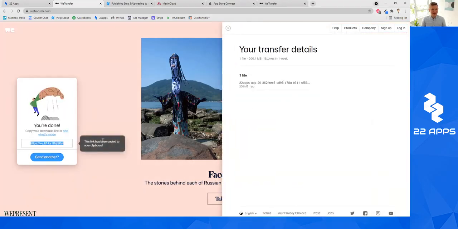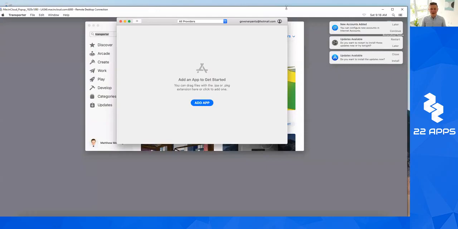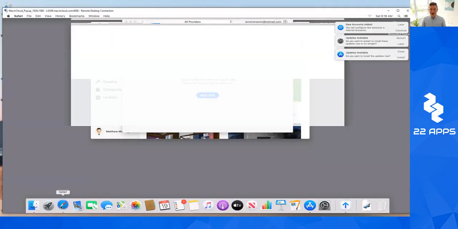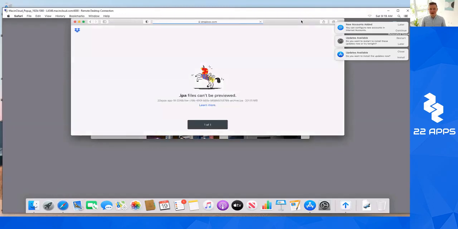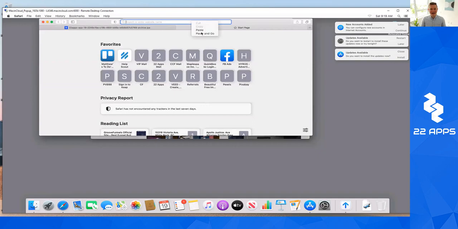So we're going to click Copy Link, and then we can come over into our Mac, and what we're going to do here is we want to come over to Safari, and then we want to go ahead and paste that link into Safari.